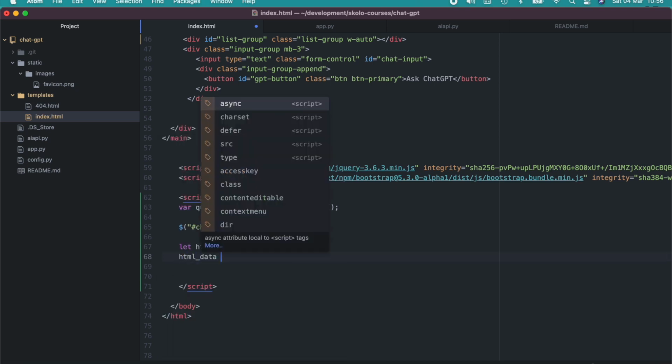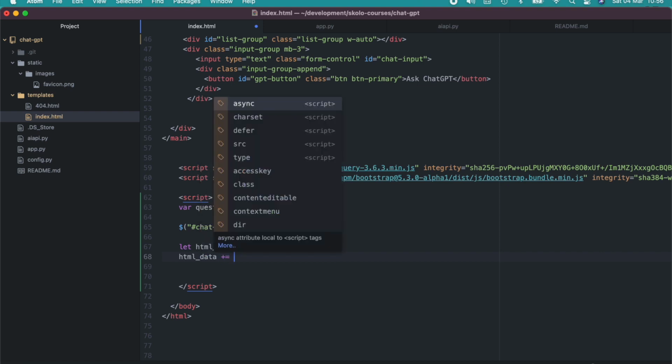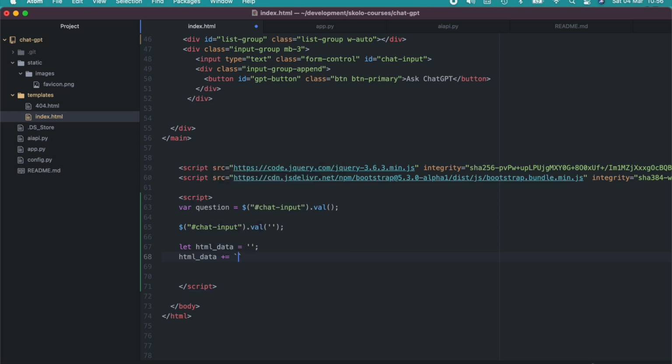I'm going to add to HTML data, so you can just use plus equals. It works just like the way Python works. And then I'm going to use back quote strings. They are not the same as normal strings. These are double quote marks to represent a string, this is a single quote mark to represent a string, but these are back quote marks. They are slightly different, and the reason we're going to use them is because we want to define a variable inside of a string. With the way JavaScript works, this is just how you do it.